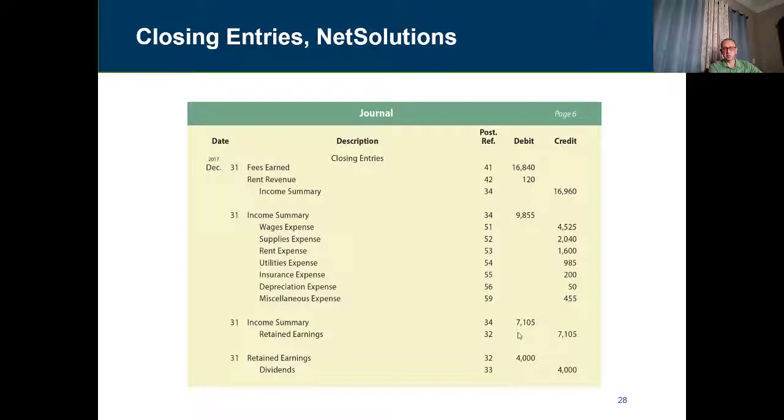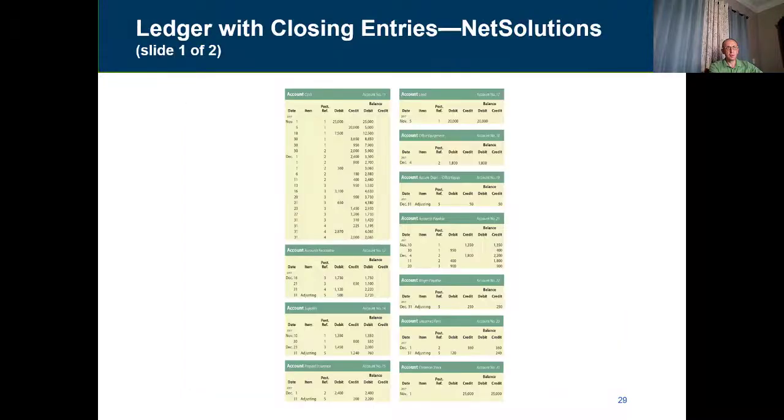We got the 7105. And then the last closing entry where we close the dividends, we credit the dividends and we debit retained earnings. I think it's pretty easy, very systematic, it would never change. Maybe the 3rd journal entry is the one that might change depending whether we have a net income or a net loss situation. But other than that, it's a pretty systematic set of entries that we have to remember.